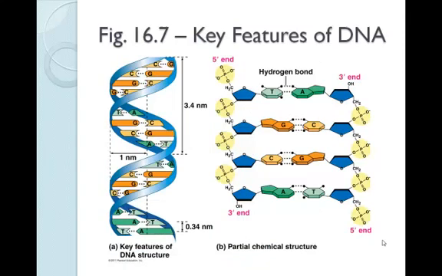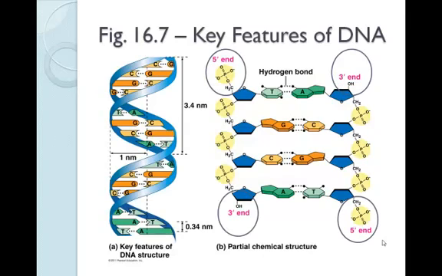The 3' and 5' ends of a complete DNA molecule can be seen here. What do you notice about the ends of the two complementary strands? If you look carefully, you'll notice that one strand with a 5' end pointed up is paired with a strand with its 3' end pointed up. The opposite is true of the bottom ends. Each strand has a 3' and 5' end, but the two strands are running opposite or anti-parallel of each other. We'll be talking more about 3' and 5' in our segment on DNA replication, so it's important to study this diagram to understand what these terms are referring to.